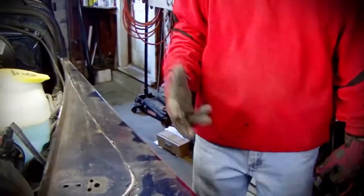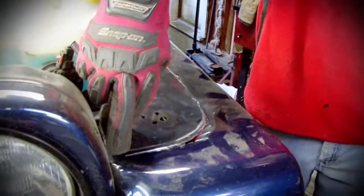That whole bracket comes out. Okay. Look at the other side. So you can go ahead. So then you can go ahead and cut that up there.